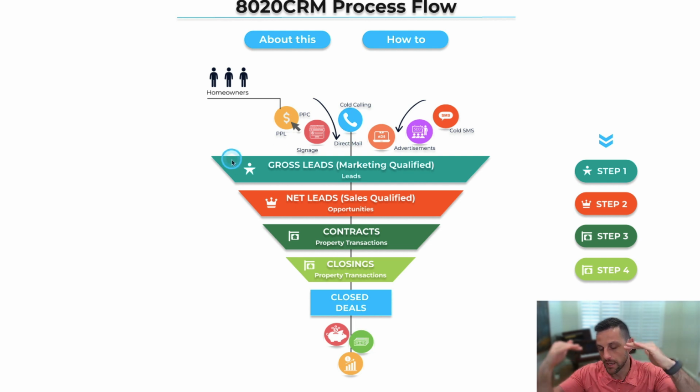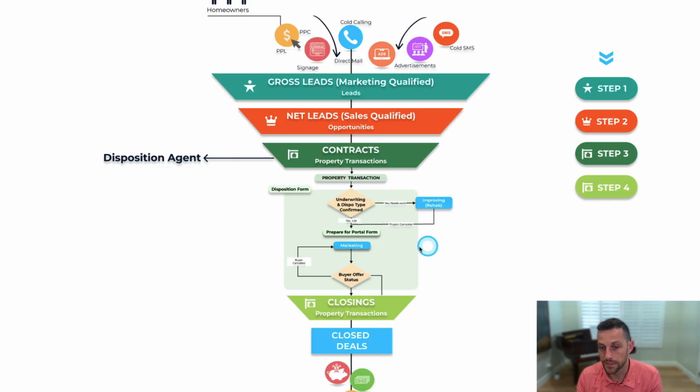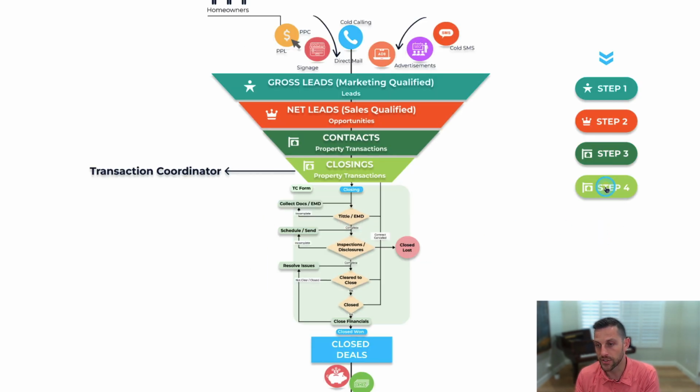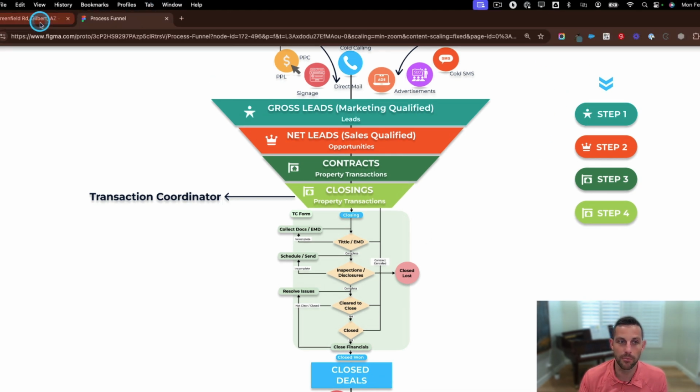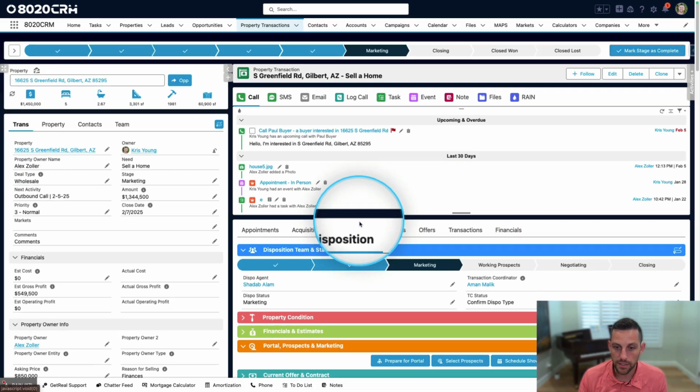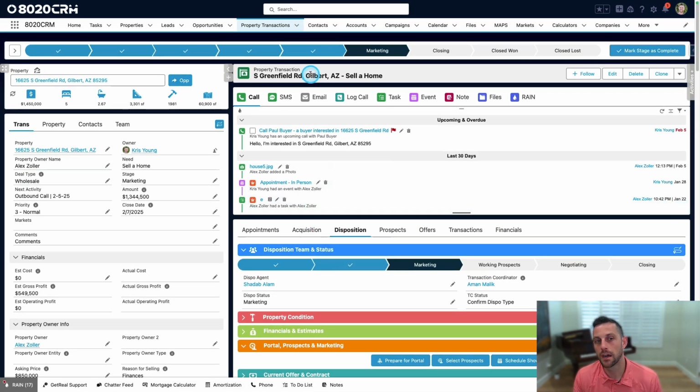So that is the real high level general flow within Salesforce: leads, opportunities, transactions, but also the lead intake form, the acquisition form on the opportunity, the disposition form on the transaction in the disposition tab, and then the transaction coordination form, which is also on the transaction object, but in its own tab. So just to give a high level overview there, now let's jump over to running the disposition process.